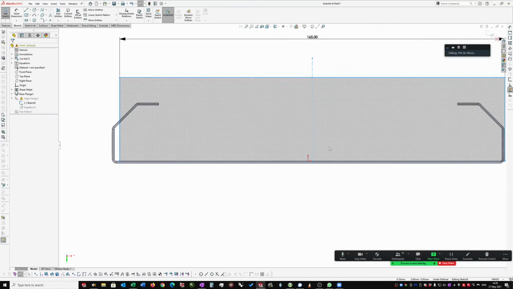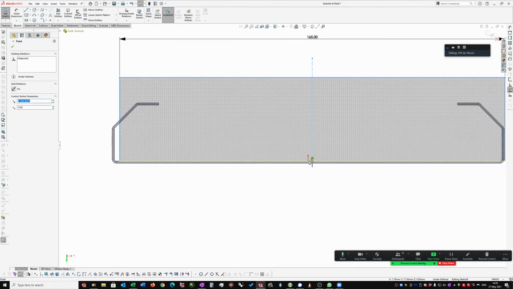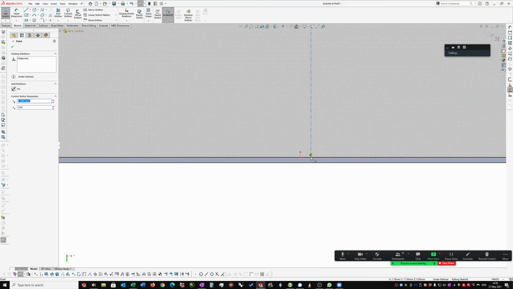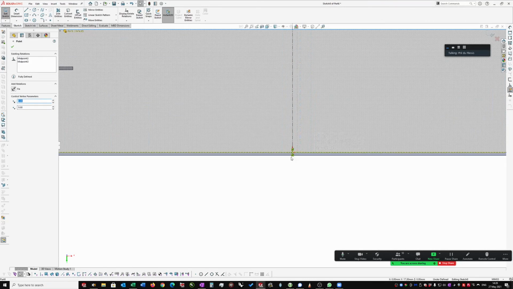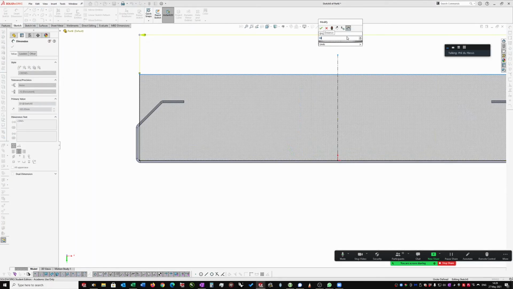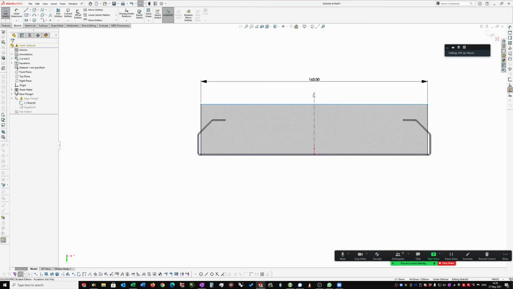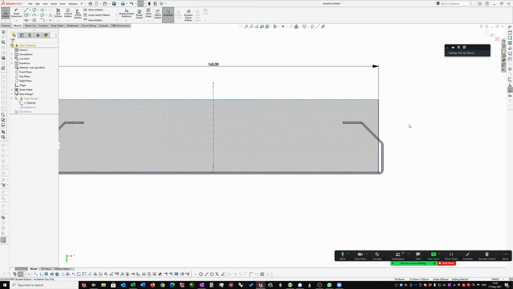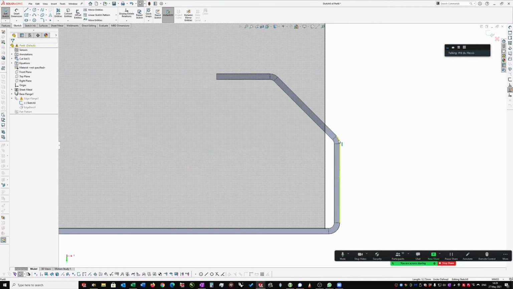It's just that now I haven't coupled that center line to drag it across. There we go. Alright, there it goes black. So 165 is a little bit too large. So 163. Yeah, perfect. Okay, so while I'm in here, I can now change the shape of this. I want this thing to follow this shape here. So instead of redrawing everything, I can just click on those edges and select this convert entities, right?